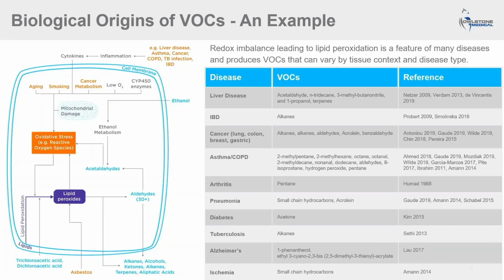table to the right. When present in excess, reactive oxygen species can react with and degrade membrane lipids through the process of lipid peroxidation. Some of the products of lipid peroxidation are very reactive themselves and drive further biological effects. Many of these products, and indeed even some of the drivers of lipid peroxidation, are volatile molecules that can be measured on breath, such as the aldehydes. The precise VOCs produced can be disease-specific and form the basis of a VOC panel for disease detection or treatment monitoring.